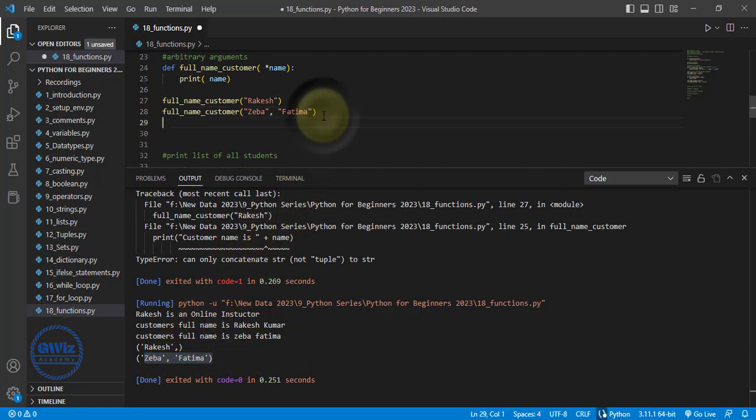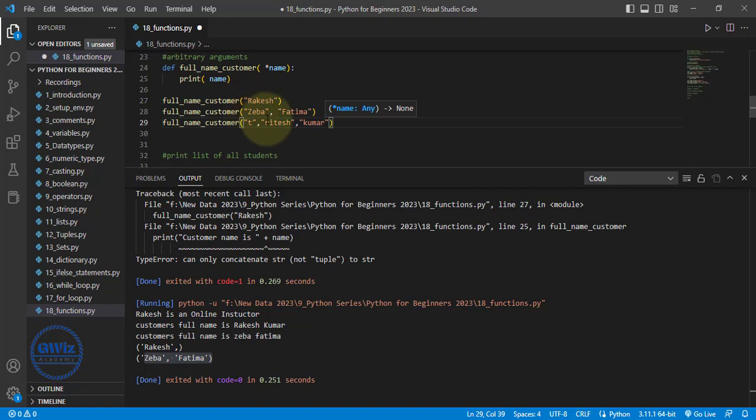So here, let's say full name of a customer, T Ritesh Kumar or something like that. Let's say we have three arguments that we pass.